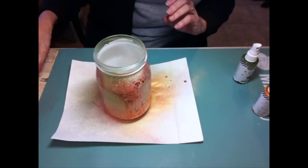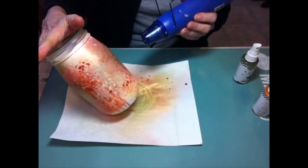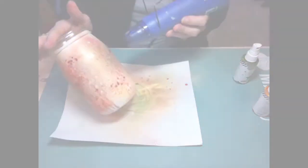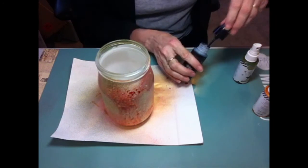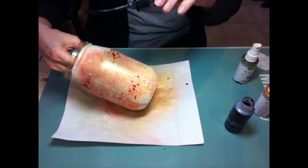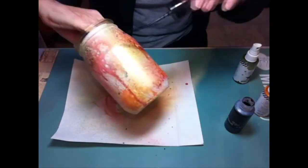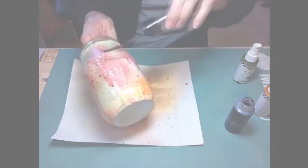When misting, you want to use your light colors before your dark, because you can spray dark colors over top of light, but you sure can't spray light over dark. Okay, I'm happy with the way my jar looks, so for a final touch, I just want to splash on some black dots. I'm using Lindy's Starburst Screaming Banshee Black. You can use whatever you have.